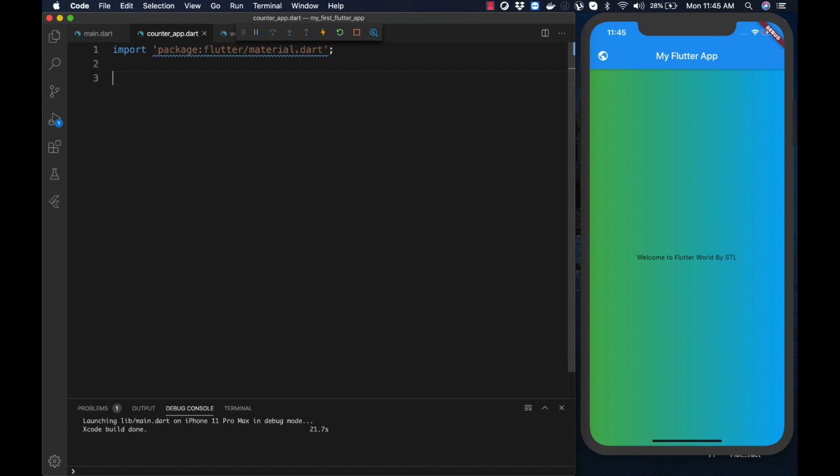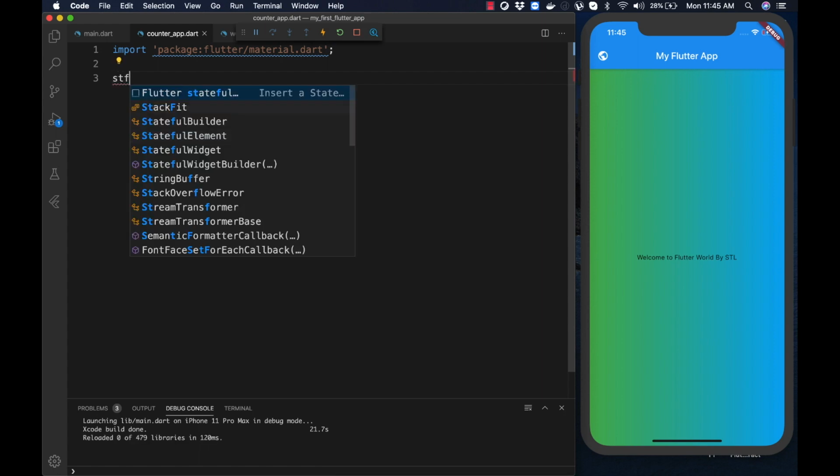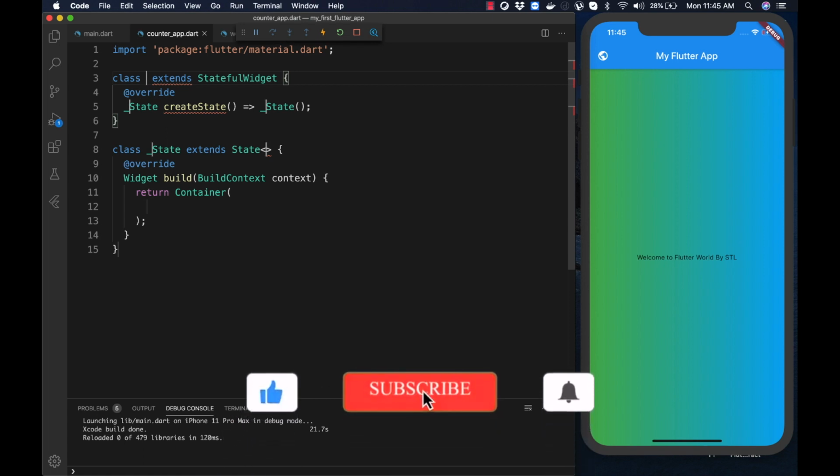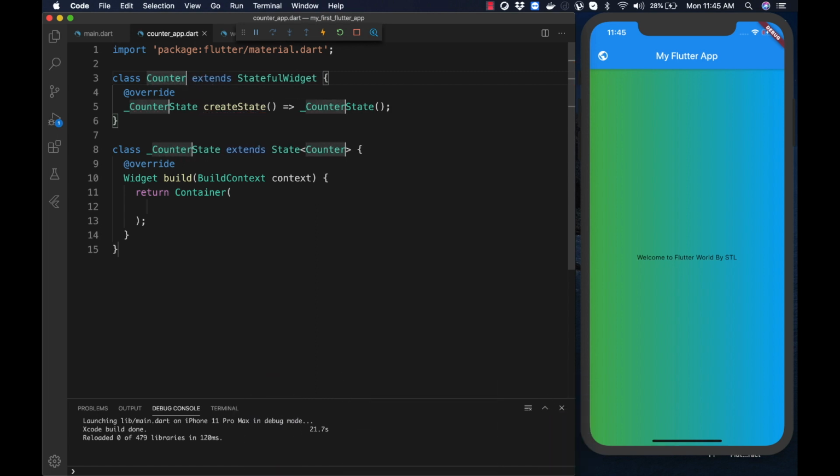Now, many of you might be thinking that at least stateless widget syntax was smaller when compared to the stateful widget. Do we have a snippet for stateful widget also like stateless widgets? Right? Fortunately, yes. We do have a snippet. Just type in STF and press the tab. Boom. We can observe the syntax of stateful widget. Cool, right? Now let me specify the name of the class as counter app, and we can notice that wherever the changes need to take place, automatically the code has got updated.